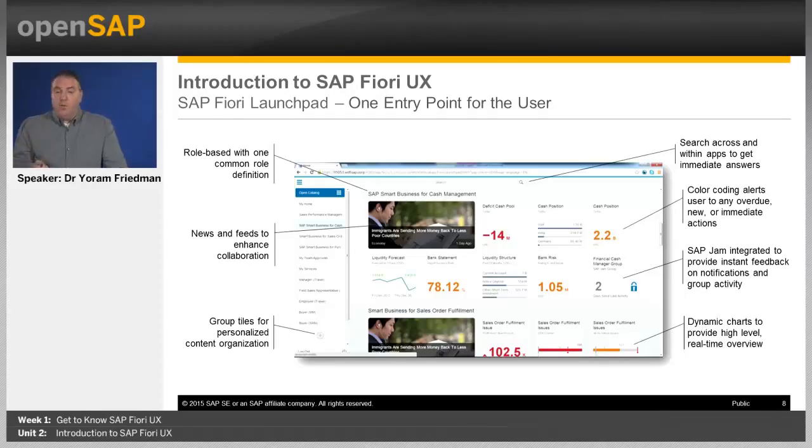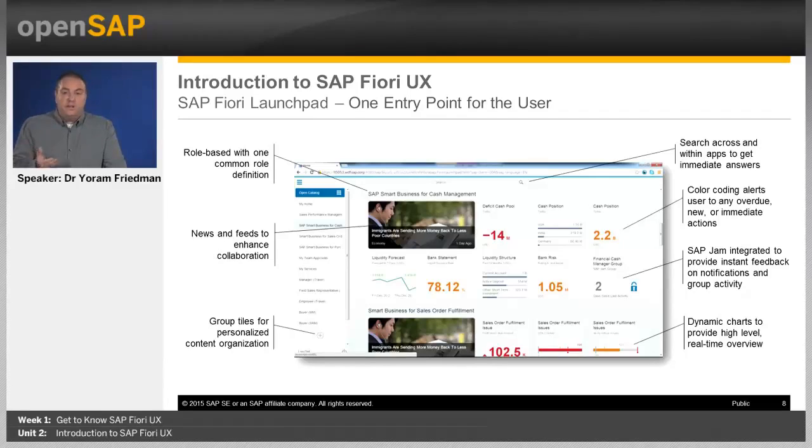If I play multiple roles, I'm an account manager, and I'm also a people manager, and I'm also an employee, I will see those applications that are designed for account management, for people management, and for me as a self-service user. So the Launchpad is one place where I can aggregate applications from multiple domains and put them in a way that I, as a user, can actually find them in a very easy way. I can rearrange the applications on the Launchpad. I can add more applications depending on which applications are available for me as a role.